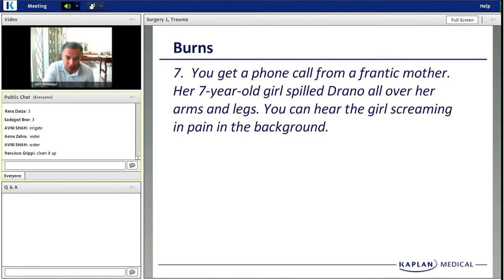If you go into the specifics of chemical burns, they say the time from contact to starting irrigation should not be more than 3 minutes. If within 3 minutes you can start irrigating the baby's skin to remove the chemical, the burn degree can be reduced. So you could have a potentially third-degree chemical burn, and you can reduce it to a second-degree burn if you start copious irrigation within the first 3 minutes from the onset of burn contact. So that's the key point here, and that's what you need to know.